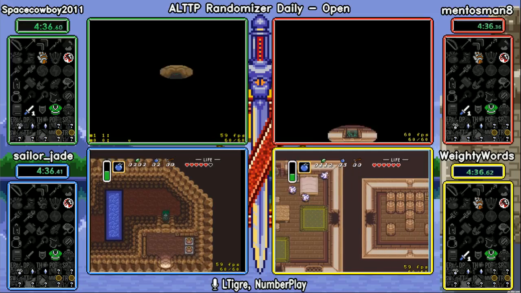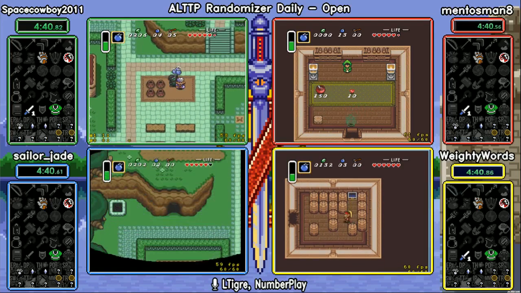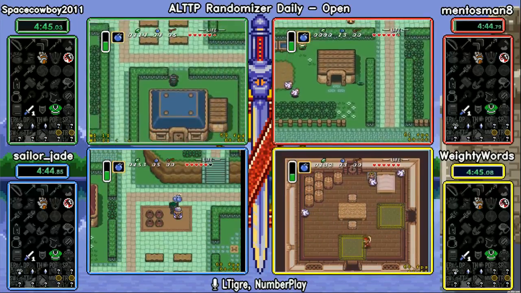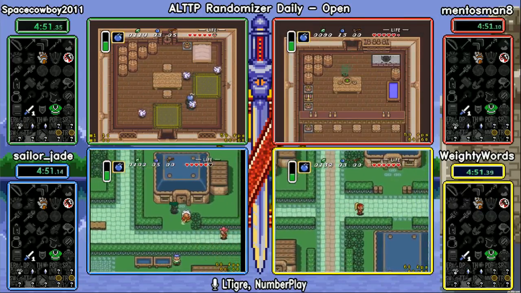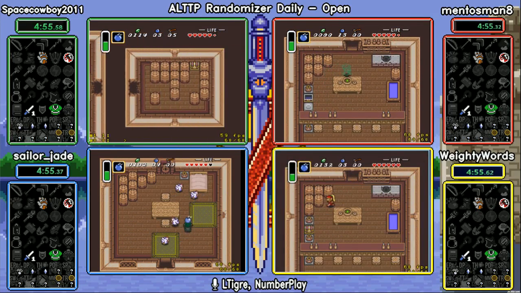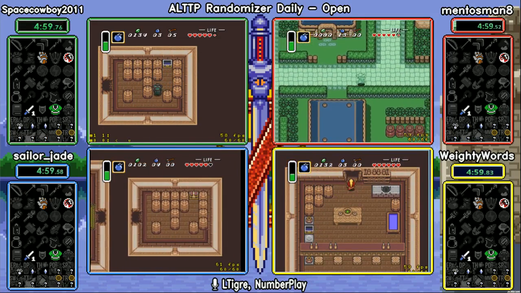Oh, and Mentos is opting to buy more bombs. It's not a bad idea. Oh, they have a sword, but having bombs is just a valuable resource, especially early game. But he is draining all of his rupees on that. He's at 80, but... Yep, and nothing much in Castle either.